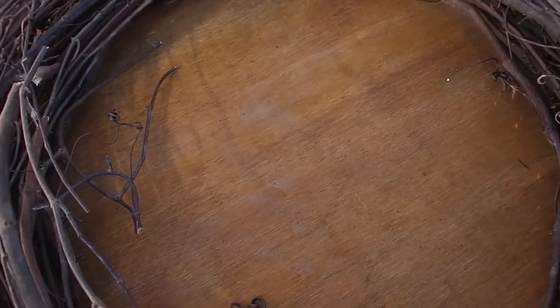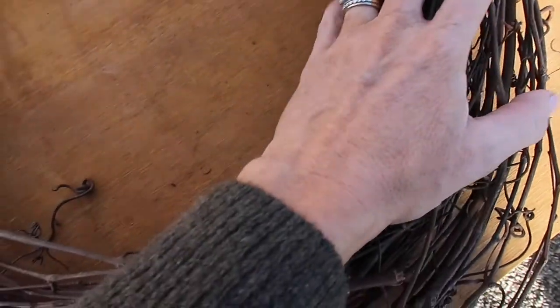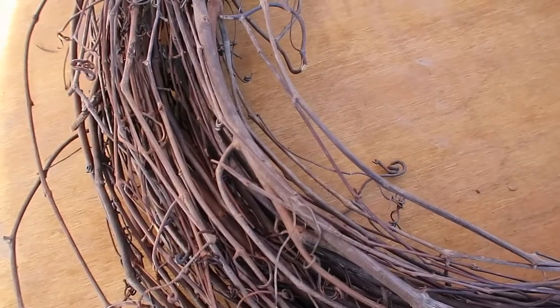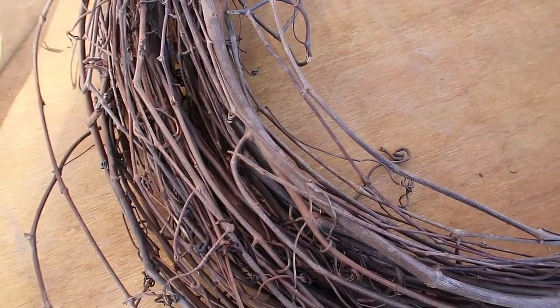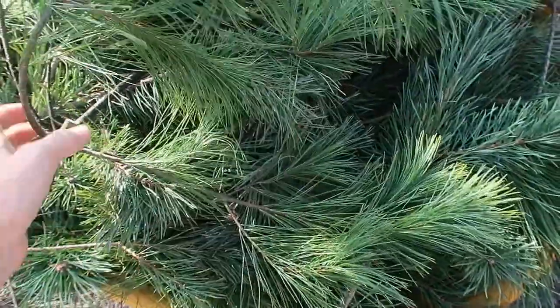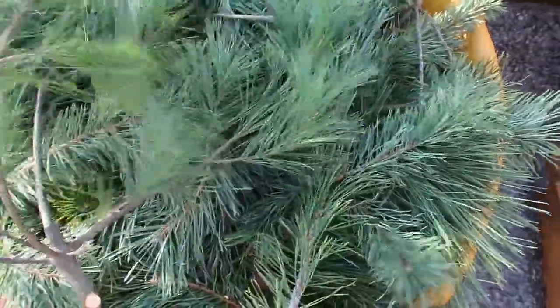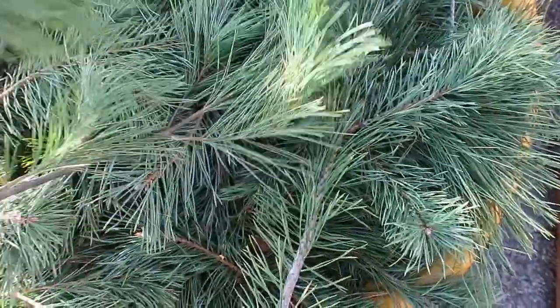So to get started making a wreath, of course you're going to need a wreath form. You can use a wire one, you can use a grapevine wreath like this, you can use basically whatever you want to use, whatever you have on hand. You're also going to need some floral wire, and I'm going to be using a lot of fresh greens. I've got all of these clippings. These are just from my yard, and I'm also going to be using a lot of real pine cones that I found laying around. I think I'm going to add in some dried eucalyptus.